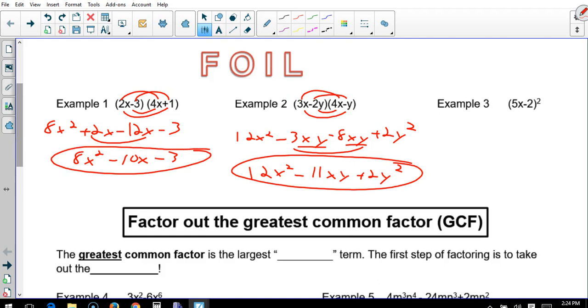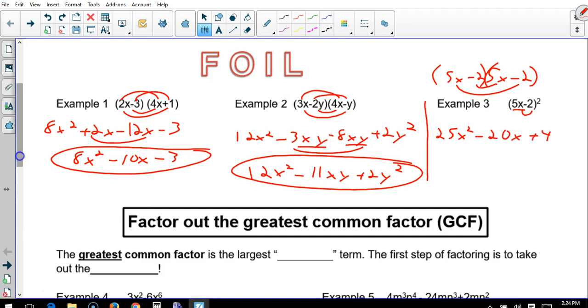And remember, in this case, we could take this out and write it as 2 and FOIL from there, or you can do the shortcut. The shortcut is square the first, multiply and double, because if you FOIL, notice negative 10x. So that's why we multiply and double: negative 20x, and then square the last term, plus 4. Whatever way is more comfortable for you, that's fine. First, outer, inner, last, or the shortcut.